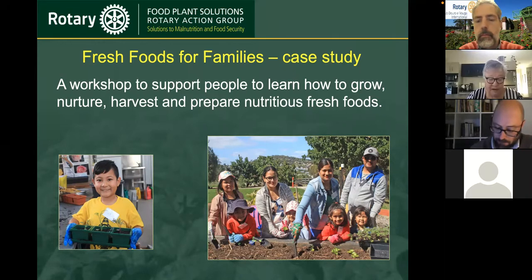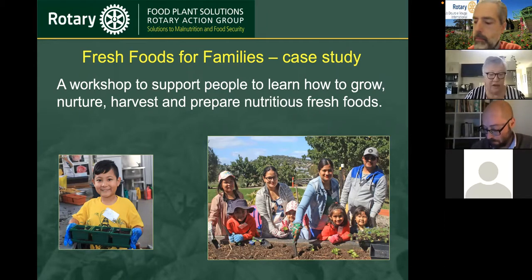Whilst this workshop was developed for immigrants, its usefulness goes far beyond supporting newly arrived migrants. The workshop can be used in schools, community centres, men's sheds, anywhere with any group that wants to help others learn how to grow and eat nutritious foods. I'm sure there are groups of people in your areas that need to have fresh food daily and don't have it now. The workshop's divided into 4 smaller sessions, and on the day, participants attend each of these.